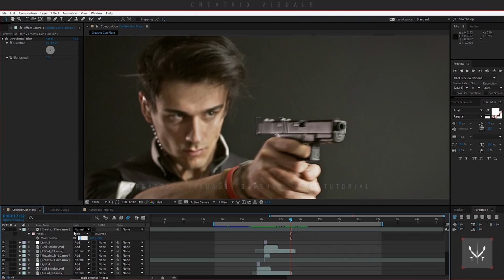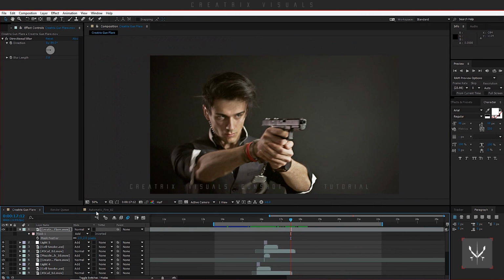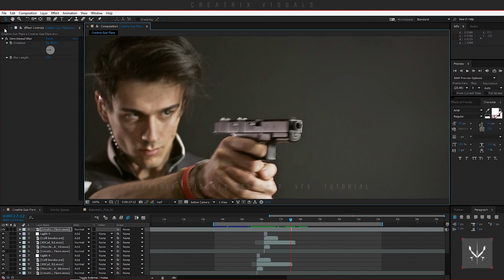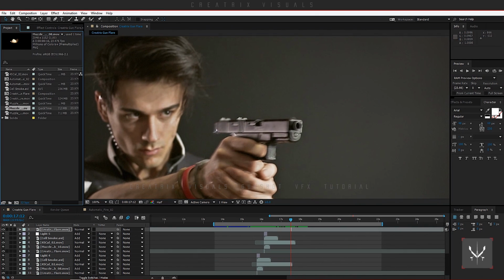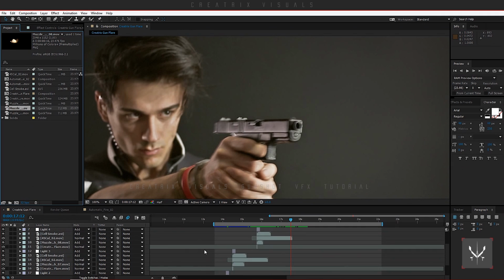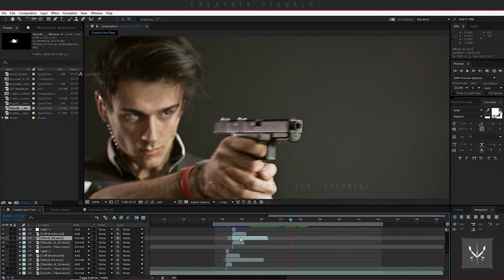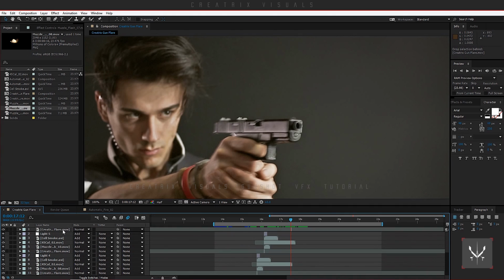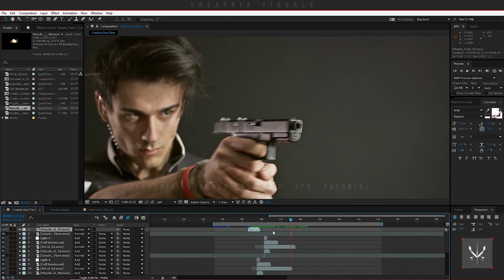F, let's put it to 2.5. Because this is further away, so you can't really see what's happening. So I will zoom back in. So now I need another Muzzle Flash. But I'm going to do the same thing. I'm just going to use the second one, because we used it before. So Control D. Take it up, right there. Bring it forward.